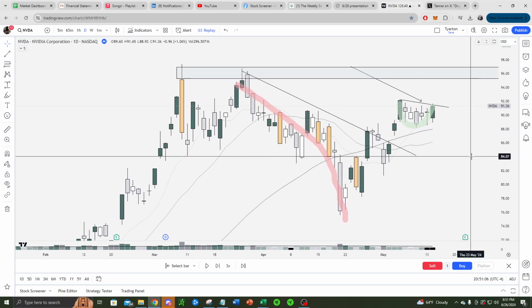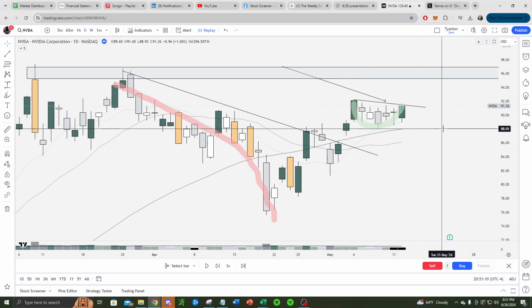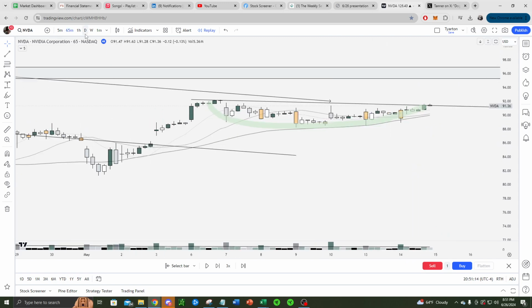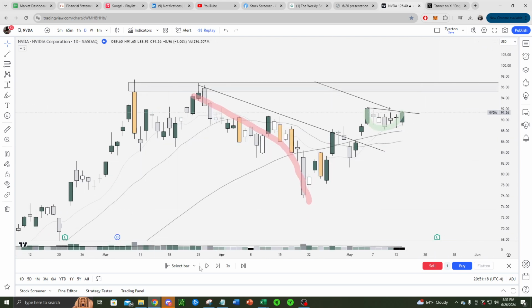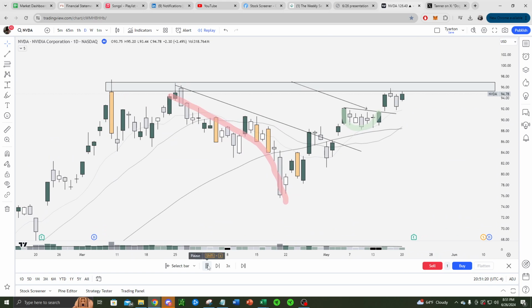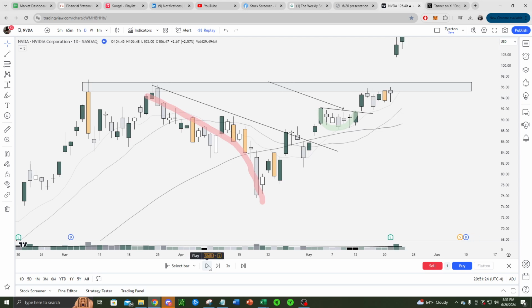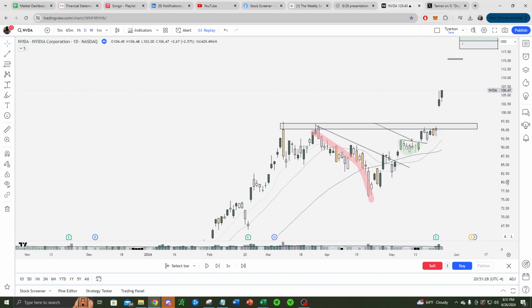So, with all those factors considered, you have your reclaim, you have your nice daily price action, and then an even better looking 65-minute. Sure enough, you get that move out on the next day, and then it gives you a nice cushion into the earnings, and then boom, you get your breakout. So, nice little trade there.